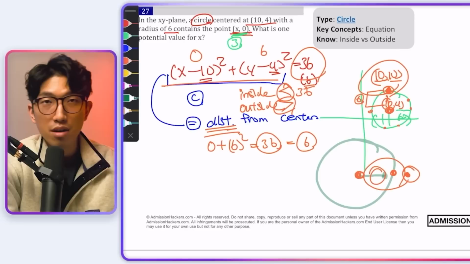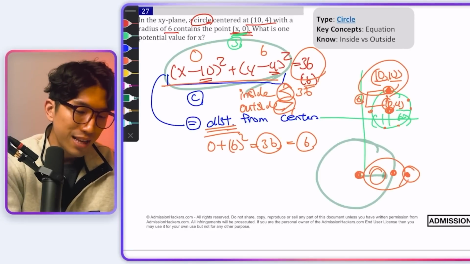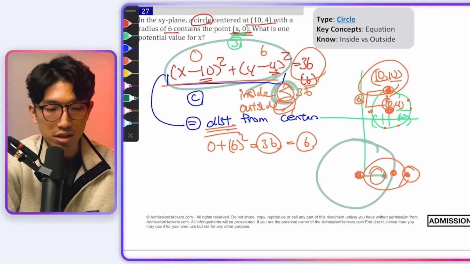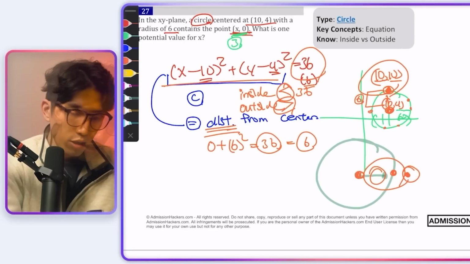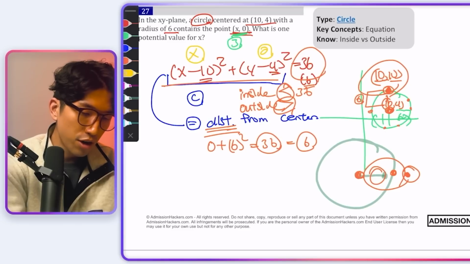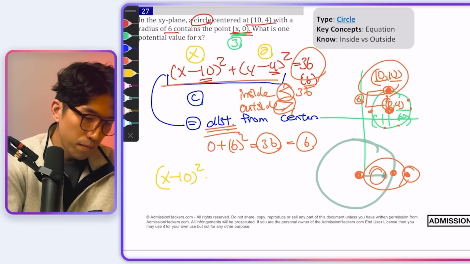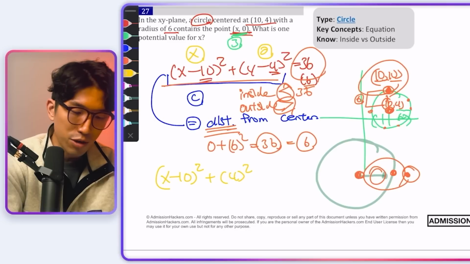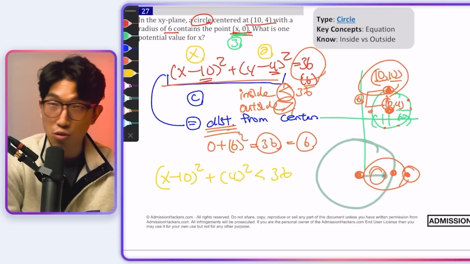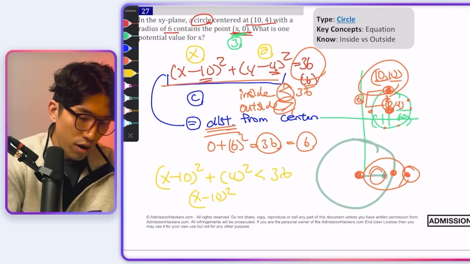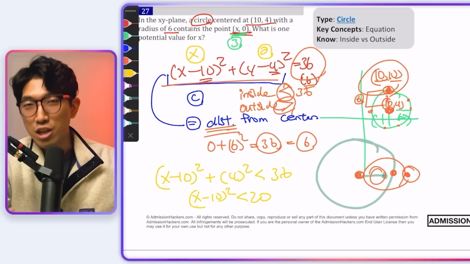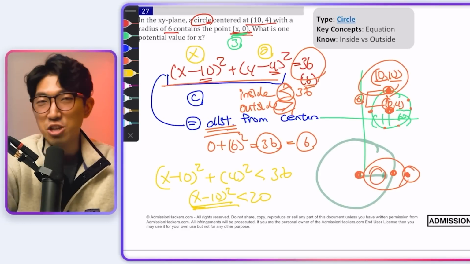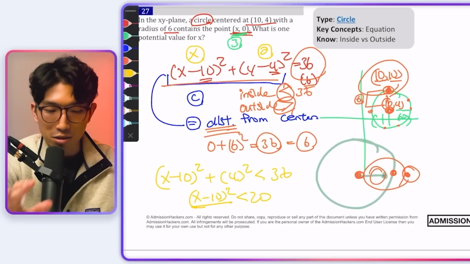So for us to find the point where it is inside the circle, we just have to make sure that our left side is going to be less than 36. And SAT makes it pretty easy for us. So if we plug in x over here and 0 over here, we're going to get (x minus 10) squared plus 4 squared, right? And we know that it has to be less than 36 in order for it to be inside. So (x minus 10) squared is less than 20. And if you have a terrible addiction like I do, when you see that, you just want to expand it out. But don't do that. It's a waste of time.